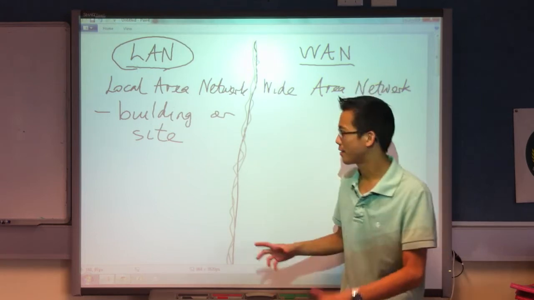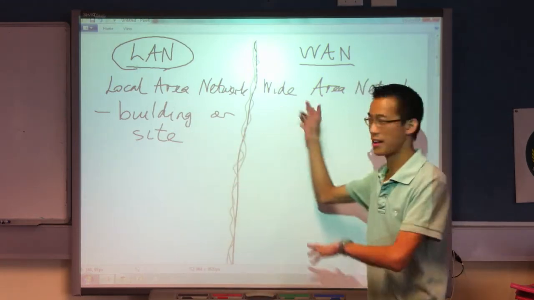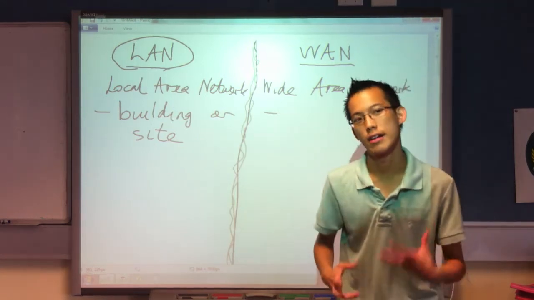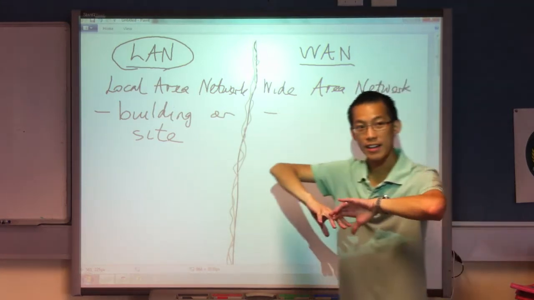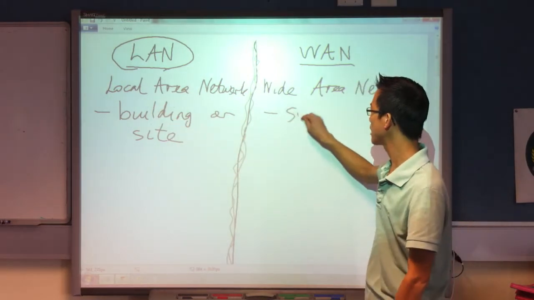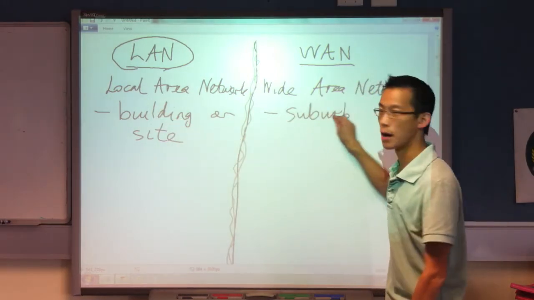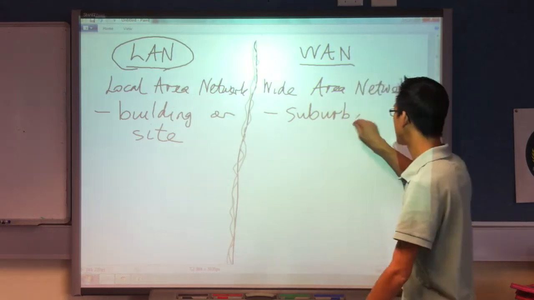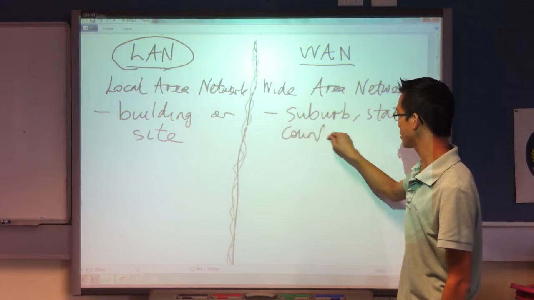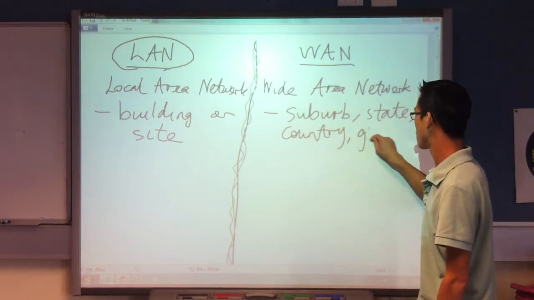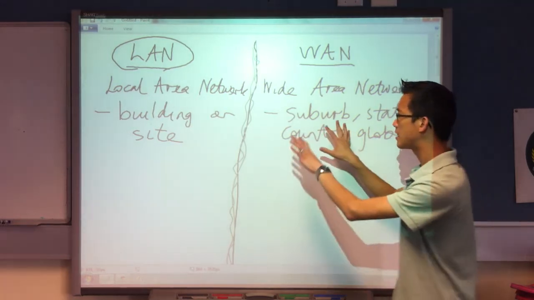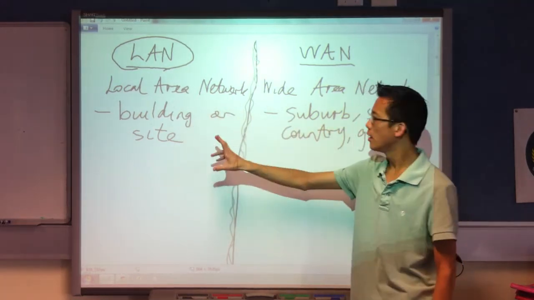Now again, it's like, well, how do I know which one it is? As I go to the next one, you might be able to distinguish it a little easier. When we say a wide area network, we're usually thinking about geographically wide, okay? Geographically wide. So we're talking about, say, something over the size of a suburb, okay? Or maybe a state or a country. Or these days, now the globe, right? The entire world, okay?